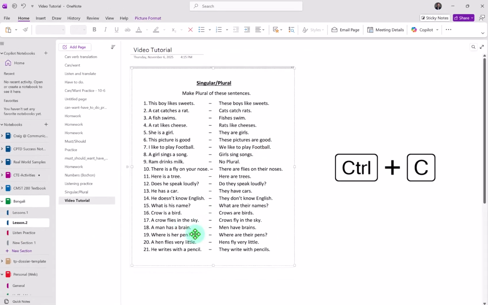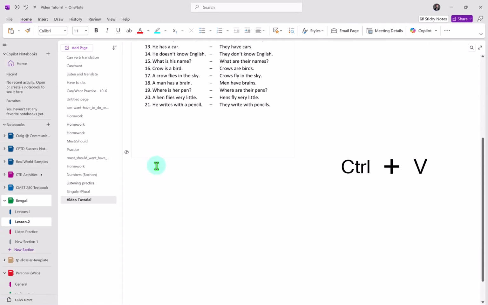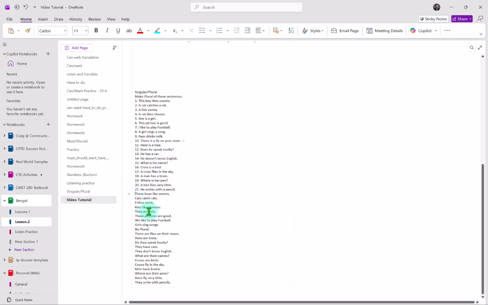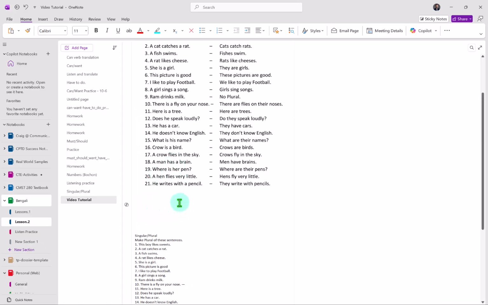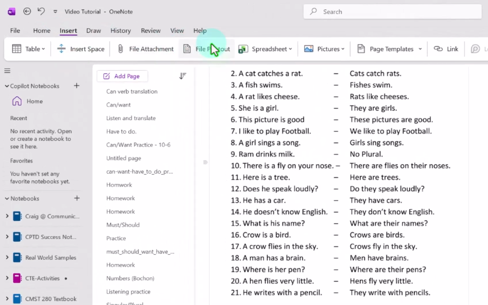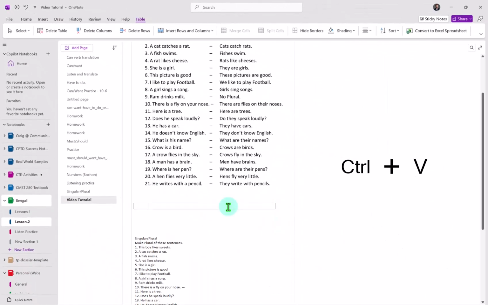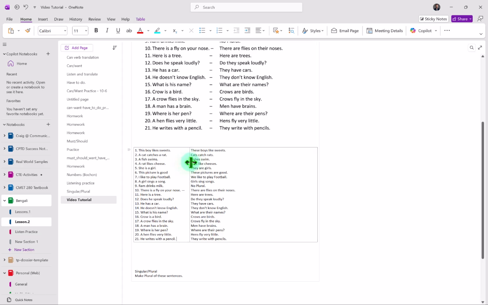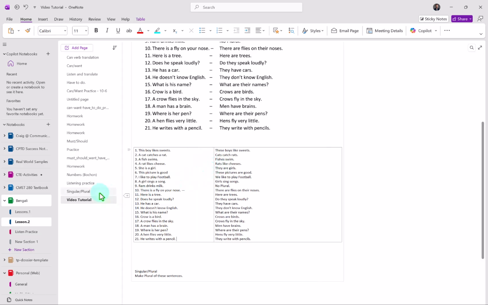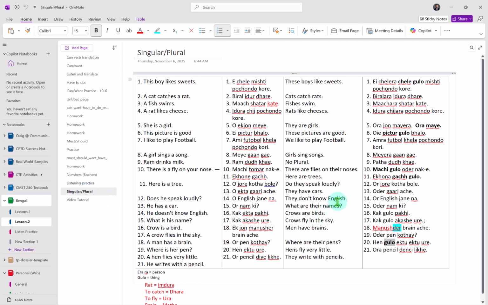I'm going to copy that. I'm just going to come down here and I'm going to place the text right there. Look at that. It just copied all of that text directly from the image. Then all I needed to do was come and insert some tables. Put one here. Put one there. And then I was able to do my lesson pretty easily. So there you go. Super easy thing to do.